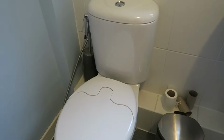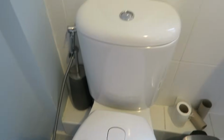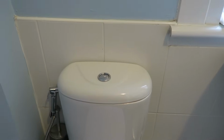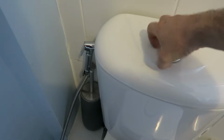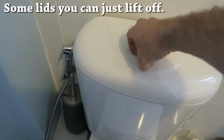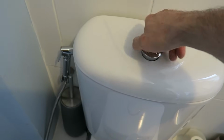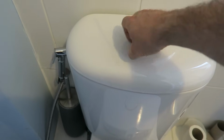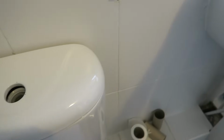Okay, so today we're going to fix the toilet. I'm having problems with this. It's got a very, very slow fill, so we're going to just check what's going on inside here. This is a, let me unscrew this button. So, and that's come out.